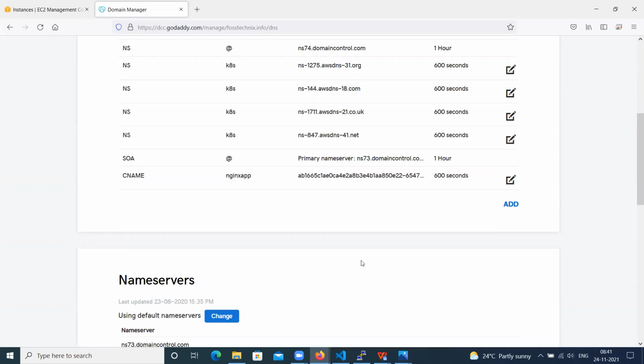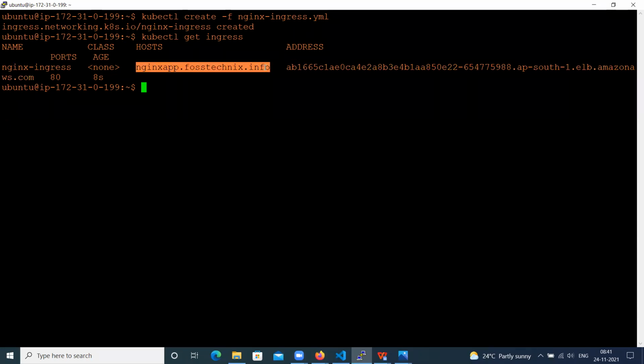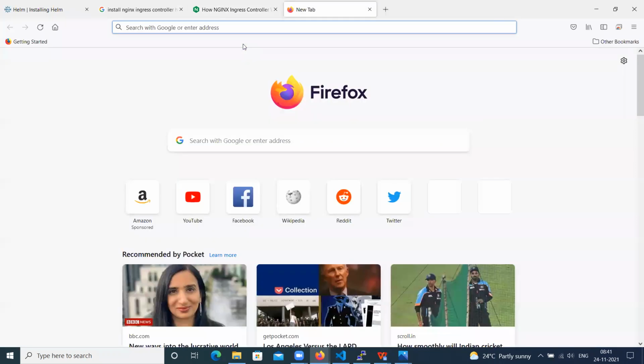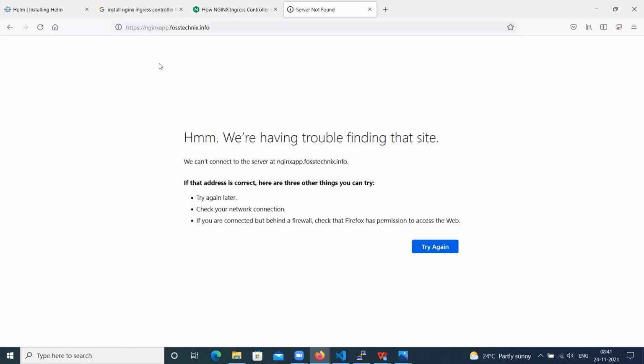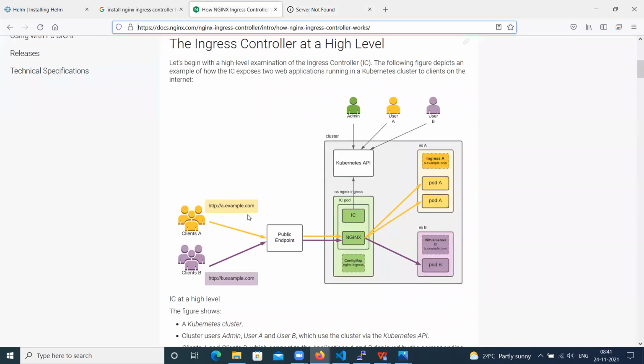Now our domain should be accessible using this name. It will take some time, some seconds to point. So I'll explain this diagram. See, a.example and b.example are the public endpoint, meaning the load balancer.